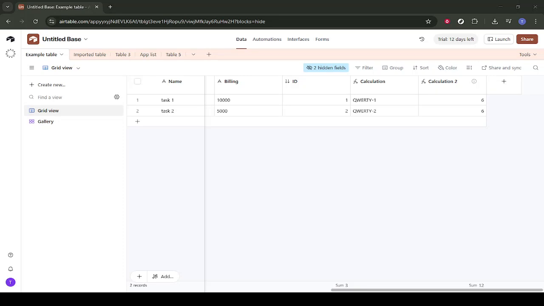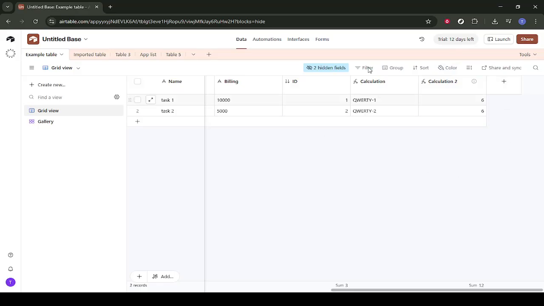In today's video, I'm going to teach you how to link multiple records on Airtable dynamically. We'll walk through this together step by step, and by the end, you'll know how to set up a linked record field that automatically filters and connects to the right records based on dynamic conditions, instead of you manually picking them each time. First, open your Airtable base and go to the example table you'll be working in.